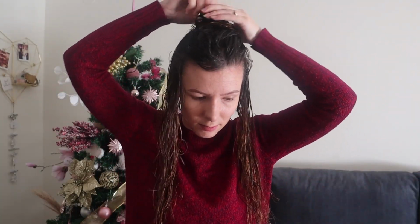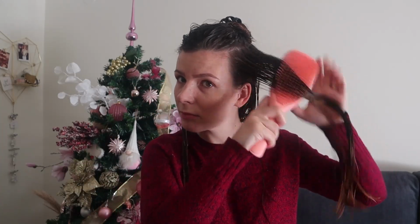My hair has felt in a bit of a funk lately, and I don't know if my definition isn't lasting because of the length of my hair or because my hair needs an Olaplex treatment due to the fact that I diffuse on high heat almost every wash day. Plus, I have colored my hair a couple of times this past year, including a high lift color twice, which isn't as damaging as bleach, but still a bit damaging, and I haven't used Olaplex at all in that time, so I really think it'll make a huge difference to my hair today.